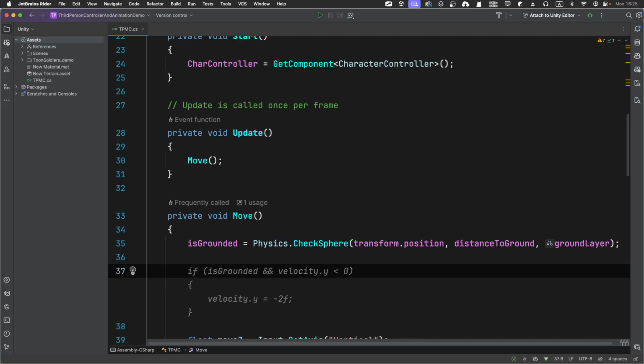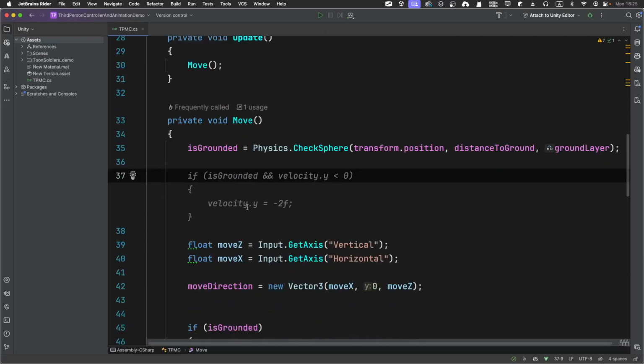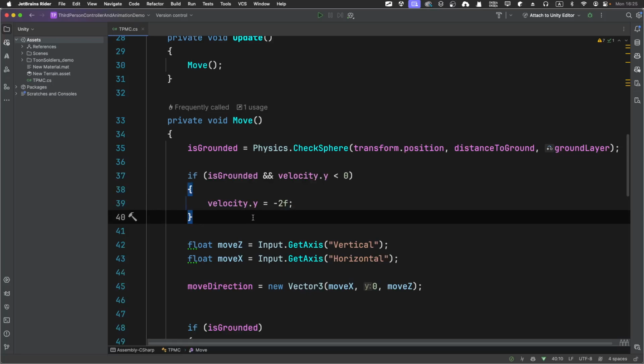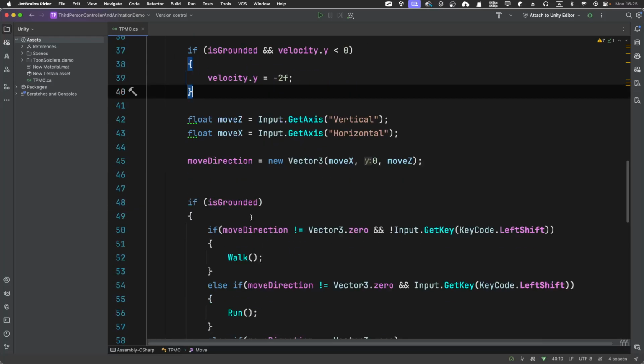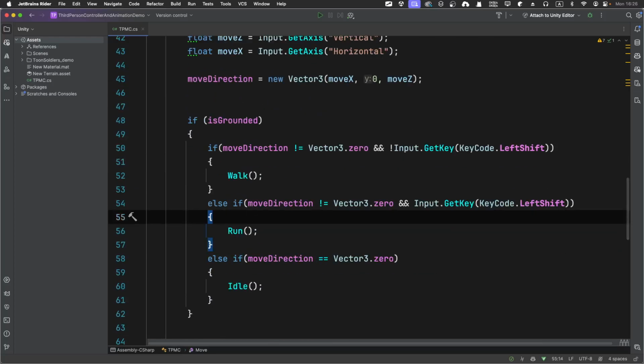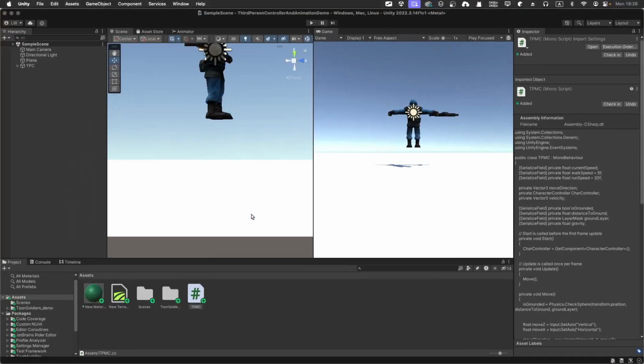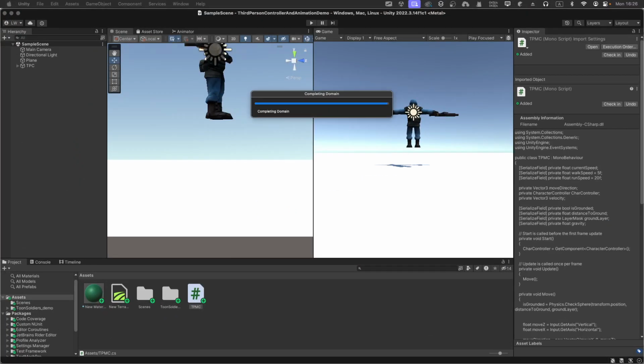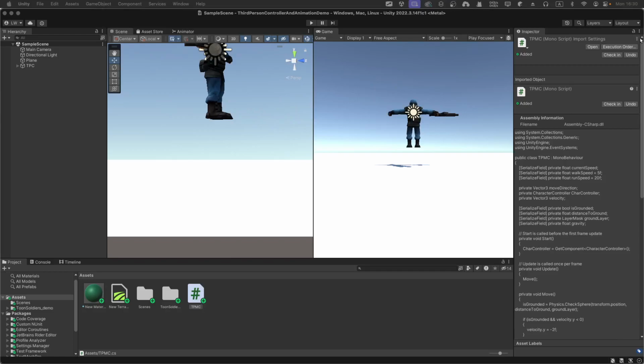So yeah, that's exactly the code. Basically, if it's grounded and the velocity y is below zero, we're going to apply a small number here. Okay, and yeah, I think that's pretty much it. Let's apply that in the code in the editor here.